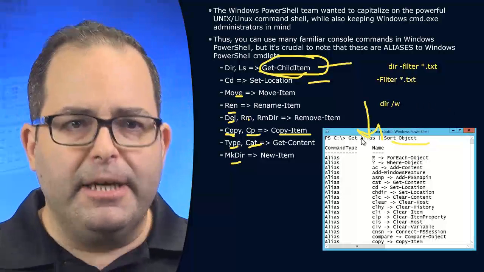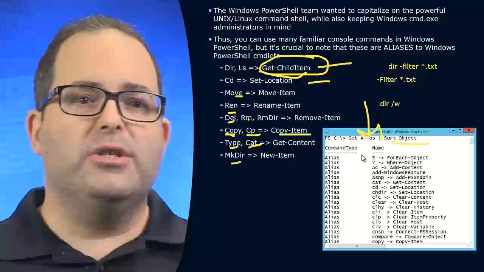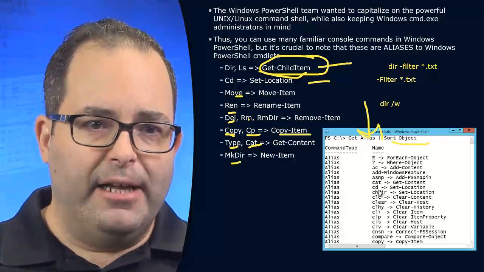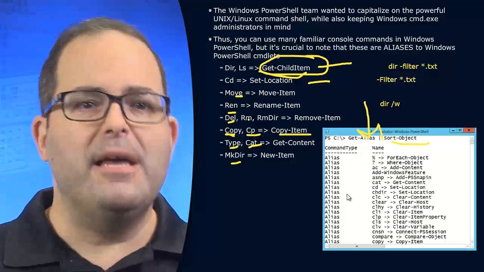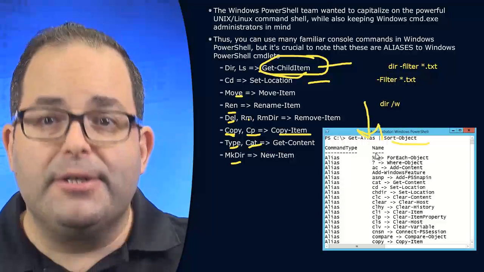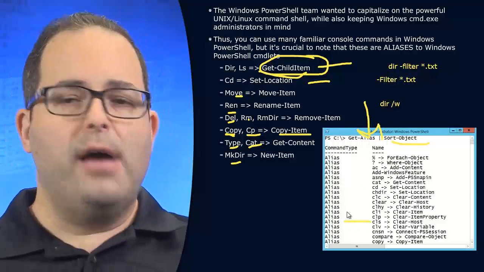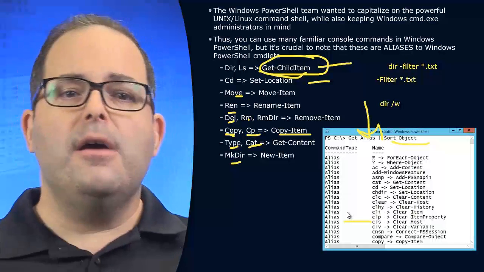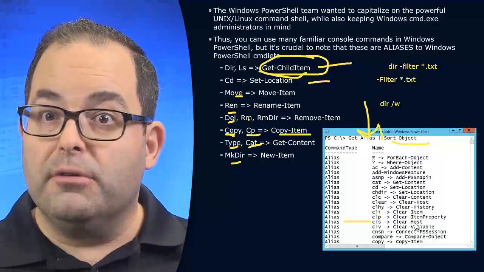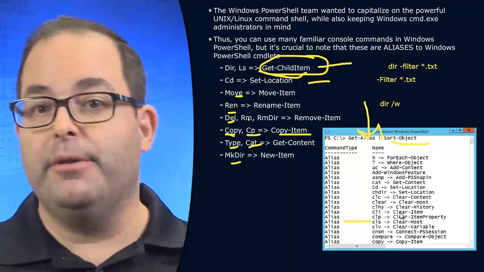And so this particular pipeline retrieves all the aliases on the system and sorts them alphabetically, evidently by name, as you see, because the command type is the same for all of them. And you can do this on your system right now if you want to, and you can preview. Look here, CLS. I use that all the time in cmd.exe. I have for years. It's actually doing Clear-Host. Now, does that mean you can run Clear-Host directly? Absolutely, you can do that if you want to.